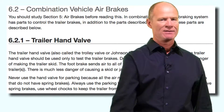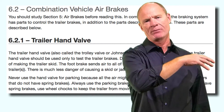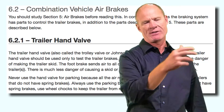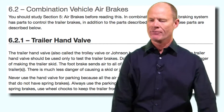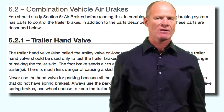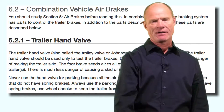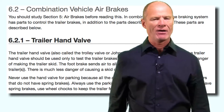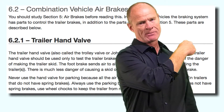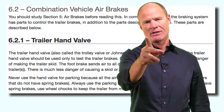They're called all kinds of things, but in this day and age they're becoming redundant and there are actually some tractors that no longer have a trailer hand valve. The only thing we really used hand valves for was hooking up to trailers that didn't have spring brakes pre-1975. Essentially we don't use them anymore — you just put your foot on the brake pedal and it applies all the brakes on the unit evenly. The question on the test: not to be used for parking. And don't use it going down the road because if you start using the trailer brake, you could lock up the trailer brakes and risk a jackknife.